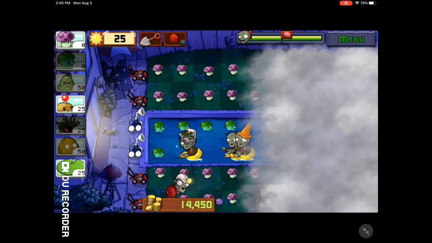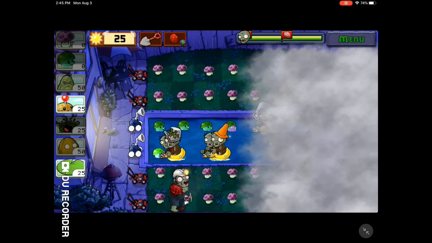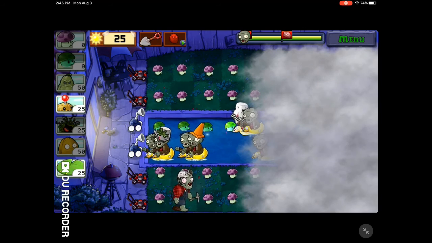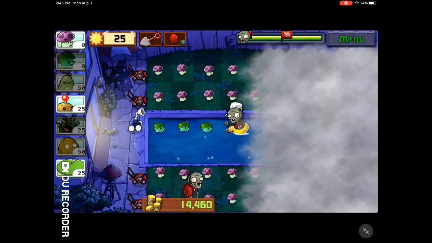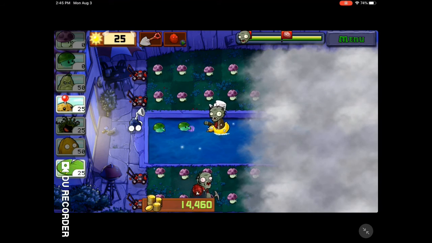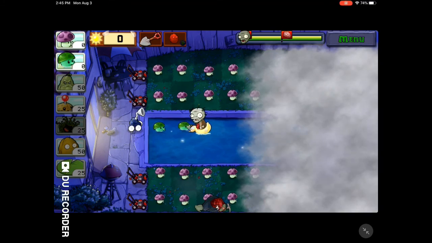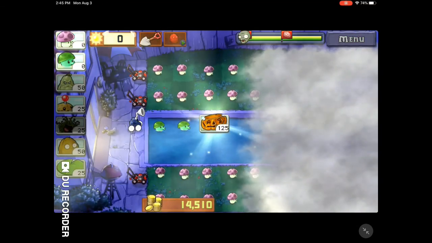It looks like this row is going to be destroyed. I really don't care. We will let that row just go through the pool cleaners. There's nothing we can really do about that. That's okay, though. There was really nothing we could do there. But there was something we could do there, though, so we are all good. And we get the pumpkin.